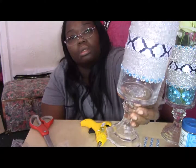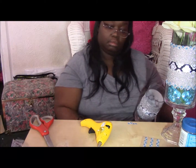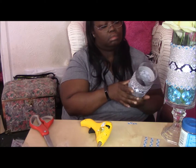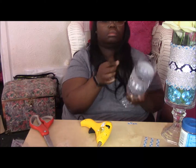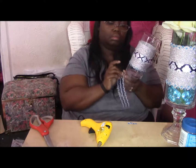So that's what it looks like once I got that first layer around there. And now I'm going to put it around the top, finding that seam, always starting with that seam. You don't want that messed up look. You want to do that.